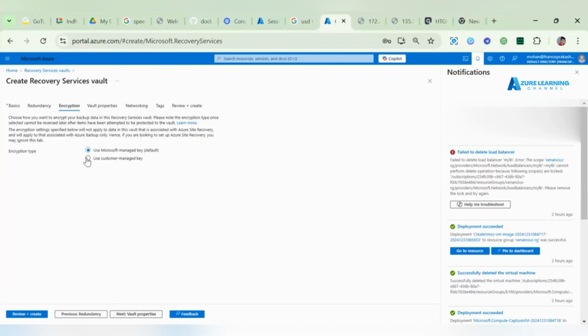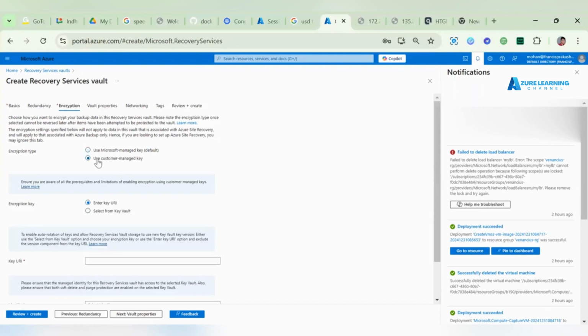And coming to the encryption, which way of encryption are you gonna approach over here? It can be a Microsoft-managed encryption key or a customer-managed key. To work with a customer-managed key, you must create a key vault. So the recovery services vault is to keep the backup, while the key vault is to work with encryption, SSL certificates, and keys. This all we can do over there. You have to create a key vault, then create a key over there. After that, you can apply that encryption key over here.